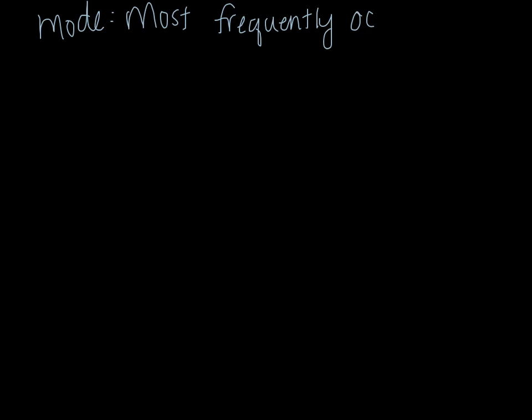Then we have our friend, the mode. Let's do him in blue. And the mode is the most frequent. So frequent means the one that occurs the most. The most frequently occurring value. Now, I'm sure when we've practiced this before, you've maybe been able to look at something to remember, oh yeah, that's the mean, oh yeah, that's the median. But on your tests and on your quizzes on this stuff, you are going to have to know what the mean, what the median, what the mode, what the outliers are. You are going to have to know that. So please pay close attention and make sure that you're remembering these terms and what they mean.